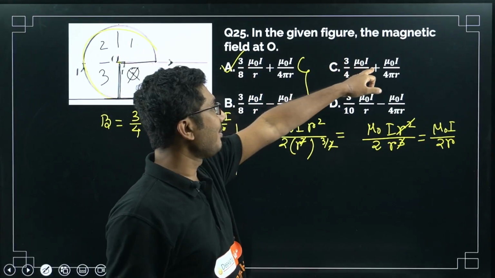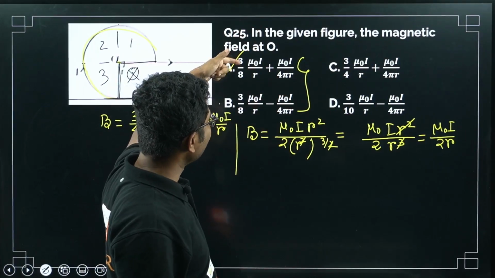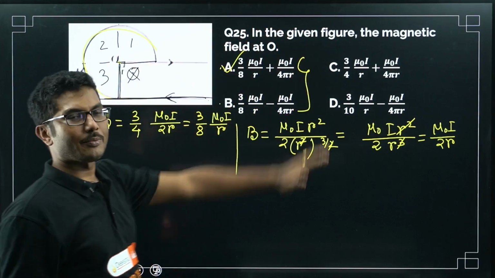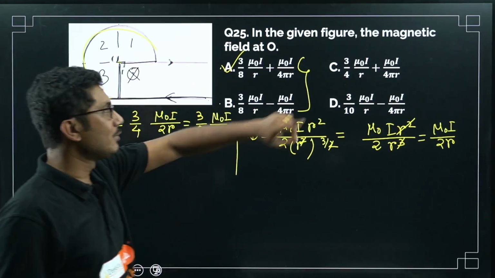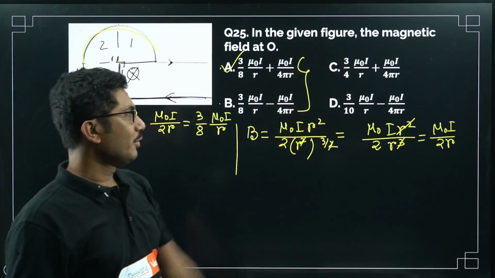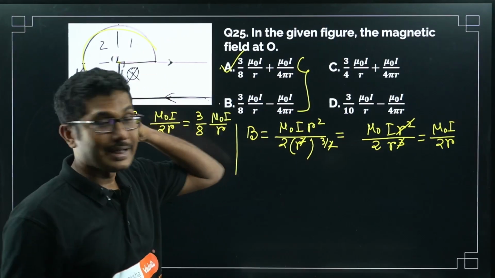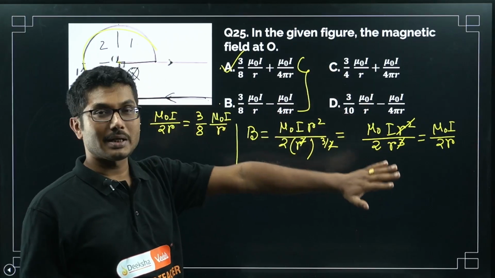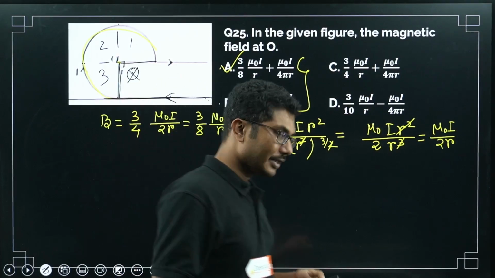Okay, this could have been the correct answer, but because they have given the option such that this is also 3 by 8, this is also 3 by 8, so most likely this is the answer. But you have to be clear in your calculation. That's why I have calculated the first part. It could have been 3 by 4 as well, so people may be confused whether it will be 3 by 4 or 3 by 8, so that's why I have calculated the first part. The second part is the same for all the options, so you don't need to calculate, you only need to find the direction and then you can find the correct answer.